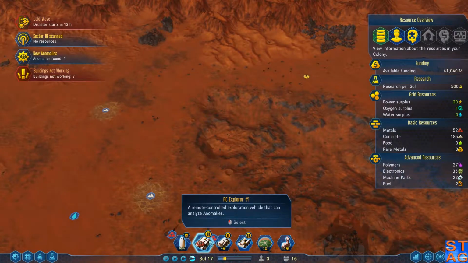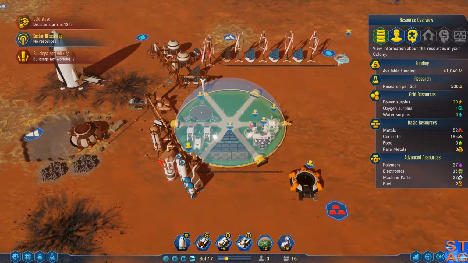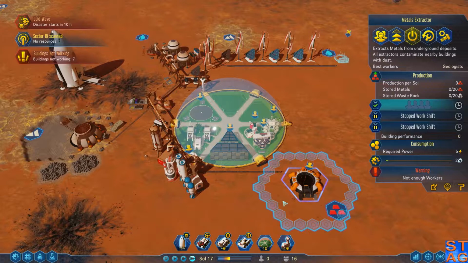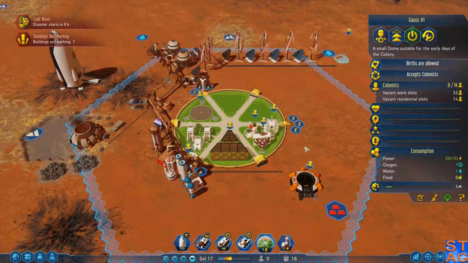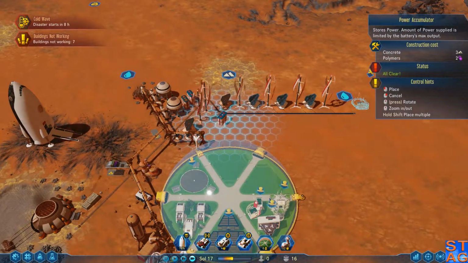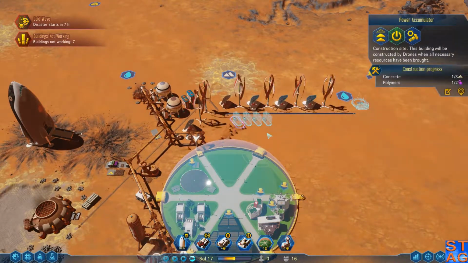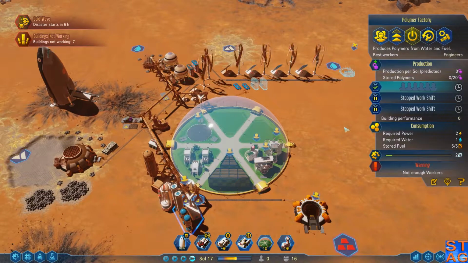Ooh, more breakthroughs. I'm liking this. The cold waves, getting back to my main point: the buildings that are not being worked, like the metals extractor, can freeze overnight. Once the cold wave is over, it has to thaw out and be repaired before people can go back to work in there. Buildings in Dome are going to need more power. So I'm going to build more power accumulators now. I want to get as much energy into the system as I can before the cold wave starts. And I know my polymer factory is going to be needed as well.